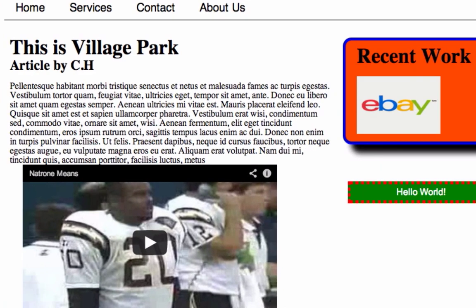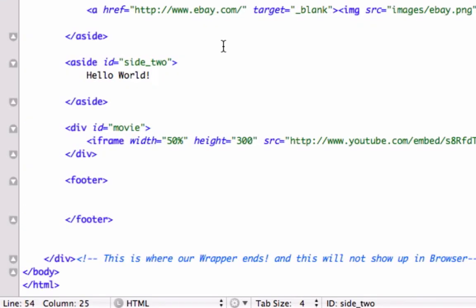Okay, so before we get into our HTML5 footer, I want to talk about one last CSS3 property, and it's called width. And it's kind of funny, and it's really easy to use, so I'm going to do a short little tutorial video on this, and hopefully you guys don't have too difficult of a time following along, and you can learn this with me, and it's going to be great.